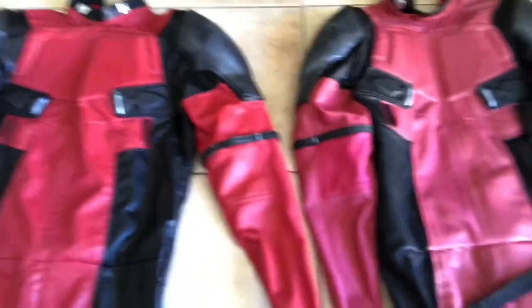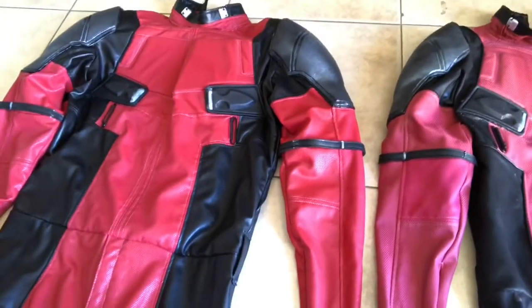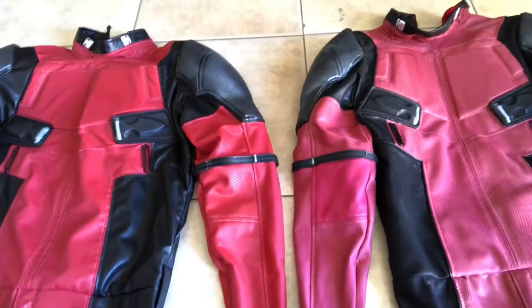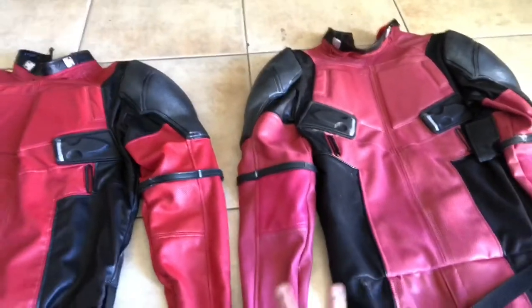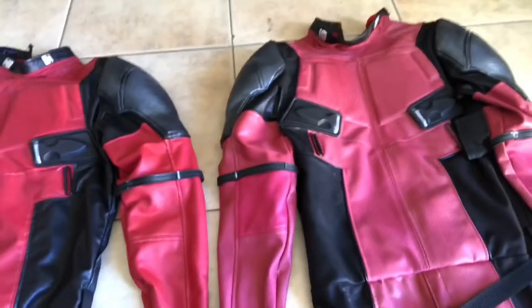And you can tell right away, one is brighter than the other. That's because the Maximum Effort one, the fabric starts out red, whereas the I Want It That Way starts out white, has to be dyed before it's screen printed, so it ends up looking a little bit more of a magenta, pinkish color. So it has to be given a base coat before I can even start on the paint. So let's start there. Let's start with that base coat.